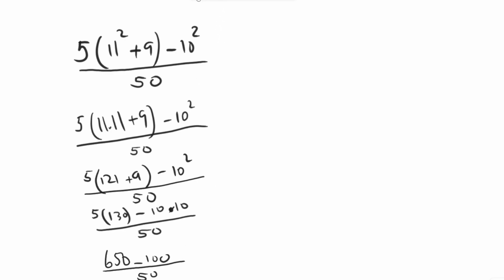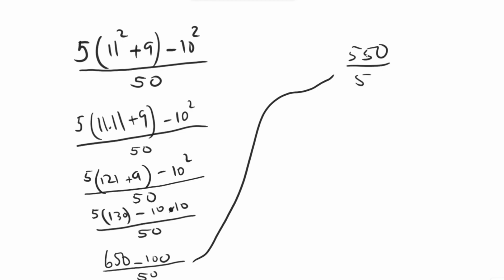And I'm going to take this, where it is here, and bring it there. We get 650 minus 100. That's equal to 550 over 50. So 650 minus 100 is equal to 550 over 50. So 550 over 50, and the whole thing is equal to 11. Okay, guys, and this is how you solve a problem that has to do with order of operations.